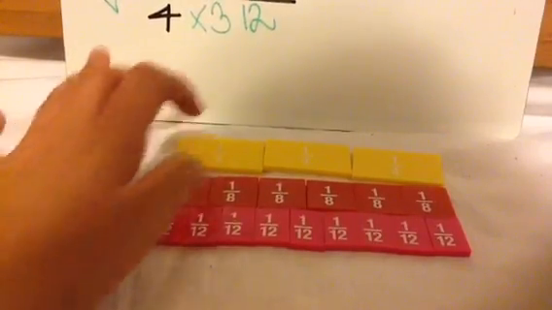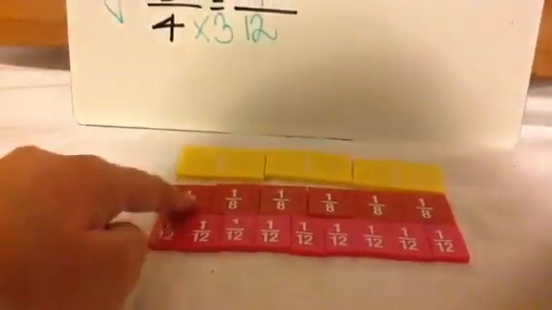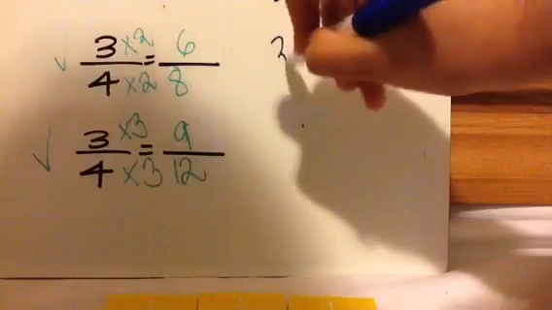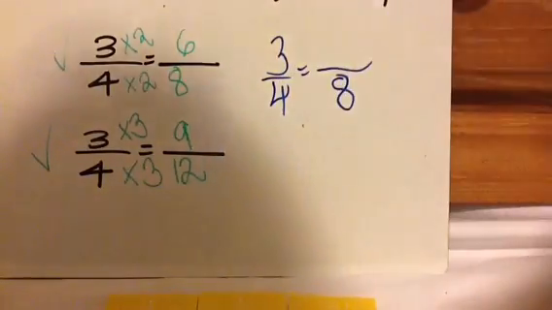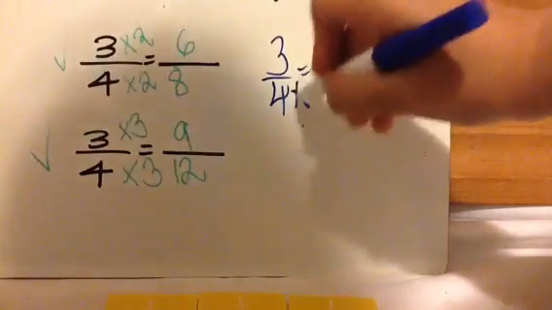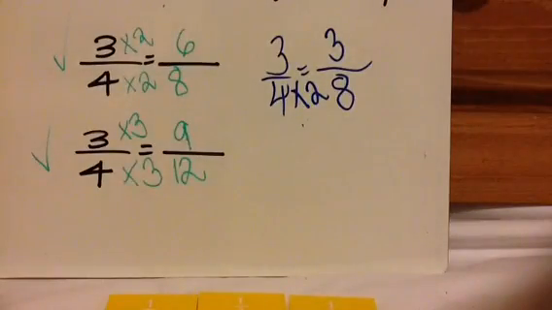So if I had 3/4, I had fourths, now I have eighths. So 4 times 2 is 8. And I have 3 of them, so instead of 3 here, I have 1, 2, 3, 4, 5, 6. So if you did something like 3/4, what is the equivalent when it's eighths? And let's say you just do this and you left that the same, then your fraction is not equal.